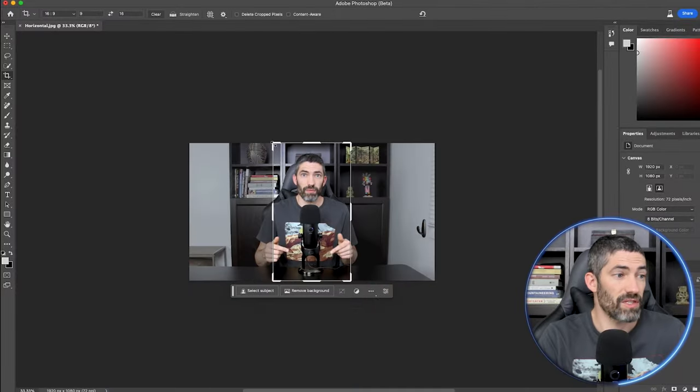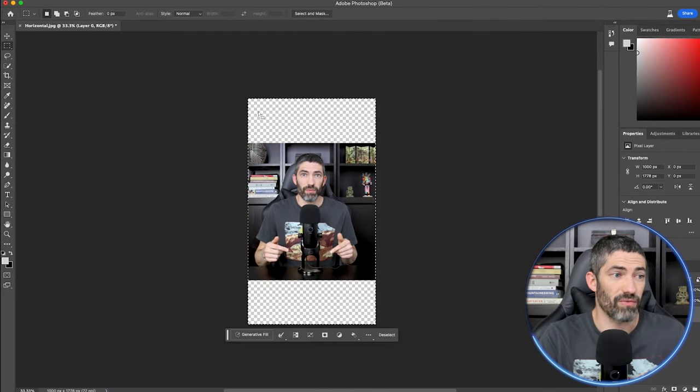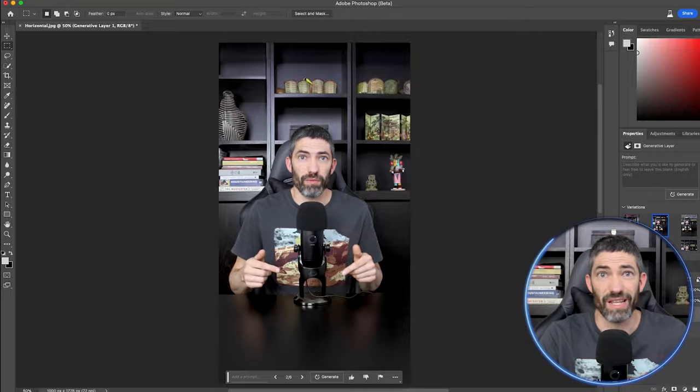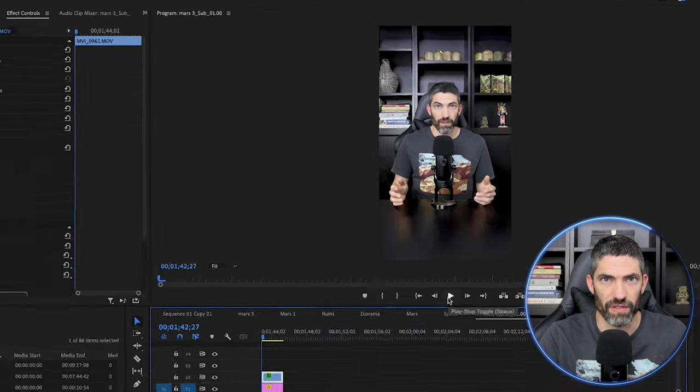And using just these techniques, we can apply this to video. This only works with still shots, easily at least. But say we need to extend a horizontal shot into vertical for a short. Just grab a still shot from the video, then bring it into Photoshop and extend it. Then you would just lay that underneath in whatever video editor you're using. It works the same way for vertical to horizontal.